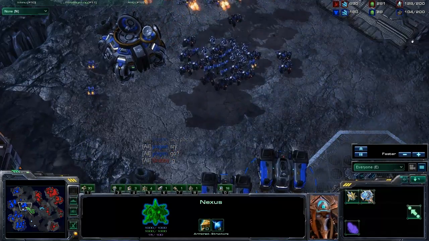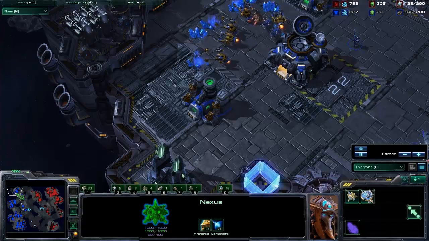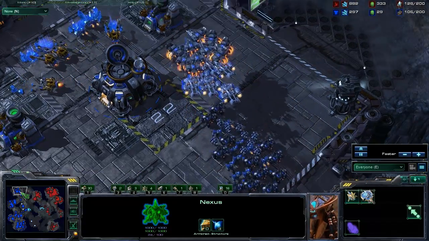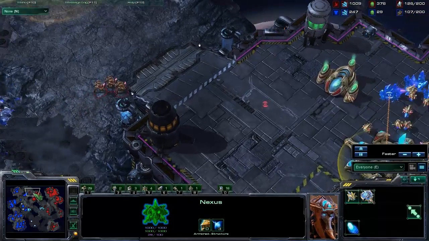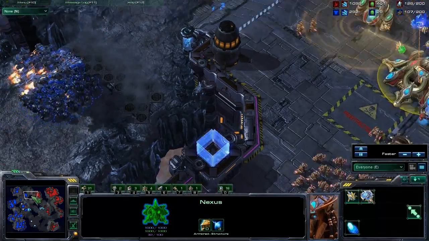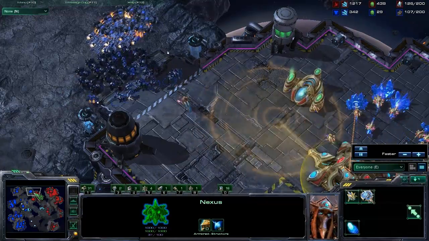So, it's all about this base. If this base can keep mining, then the Protoss player is going to win. If the Terran player can prevent the mining on that base really soon, then it's going to be the Terran's game. But the Terran did have an advantage earlier in the game, but now I have to feel that he is behind.